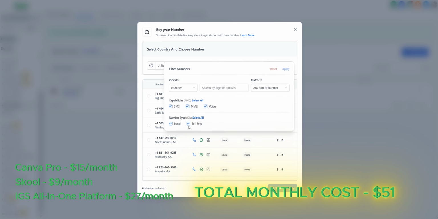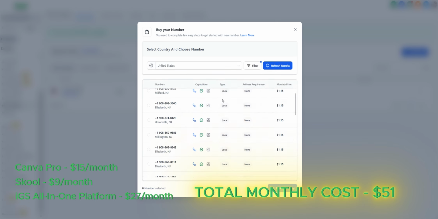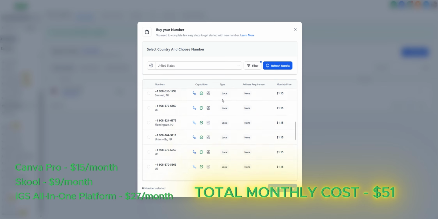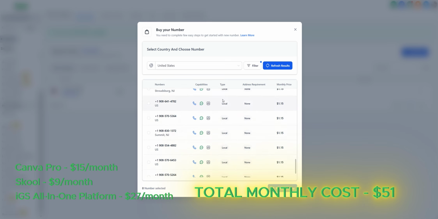If you want a specific one, say you live in New Jersey and you want 908, you can filter by typing in the prefix, going to first part and apply, and it will give you all of those 908 numbers that you desire. As you can see, they're only about $1 a month, which isn't much.